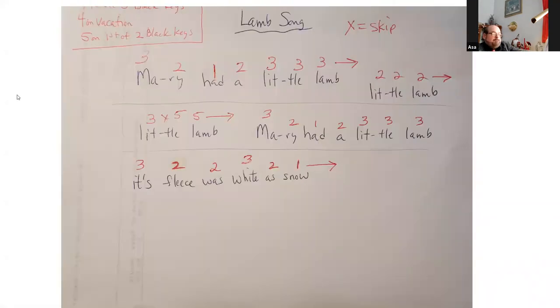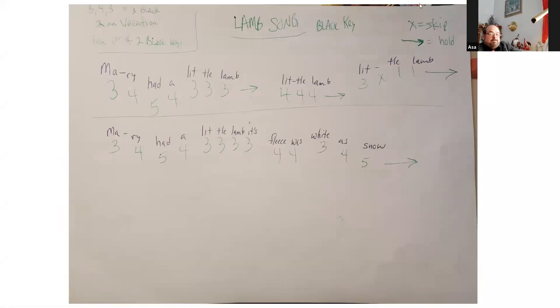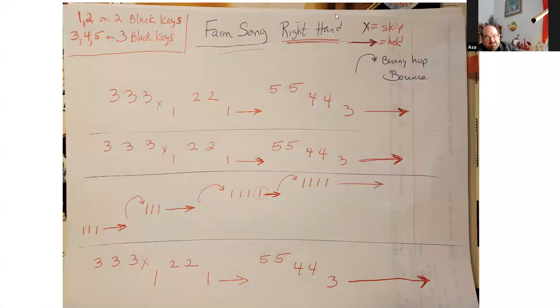Oops, sorry. Rhythm sheet continued. Hello. Hey, so you can keep going.